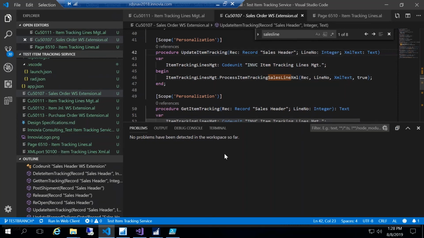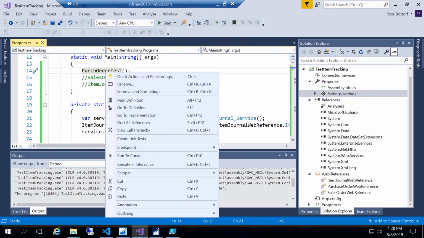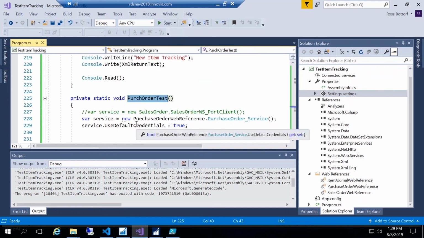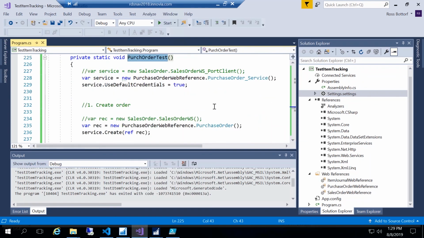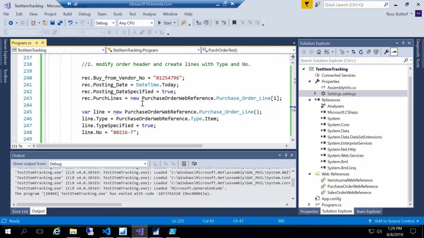So let's take a look at that on the .NET end. So I've got a purchase order test here that I've created, where I go in and I call my purchase order web service. I create a purchase order.